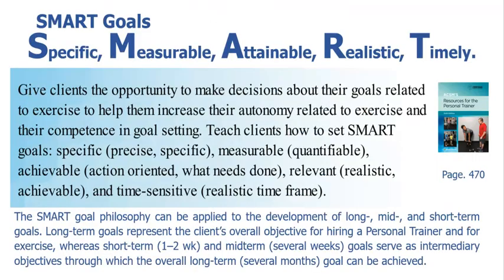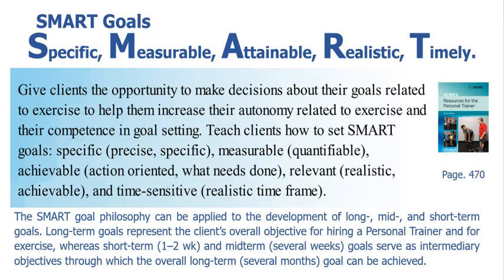Now we're going to discuss SMART goals. These are specific, measurable, attainable, realistic, and timely goals. It is crucial to ensure that your client's goals align with this model. Specific, for example: losing weight is vague. It's more achievable if it's clearly defined: I'm going to lose 10 pounds in 3 months.